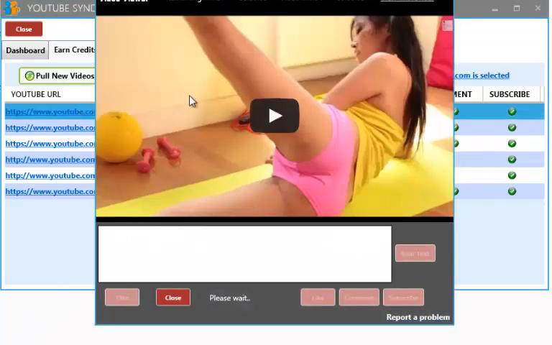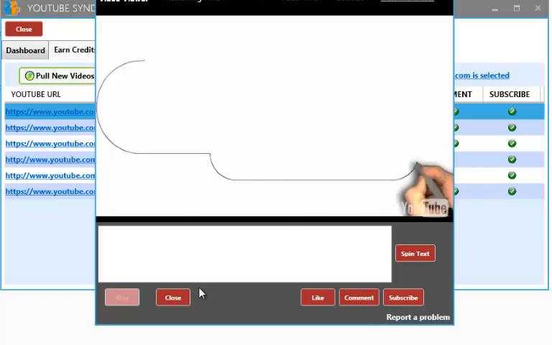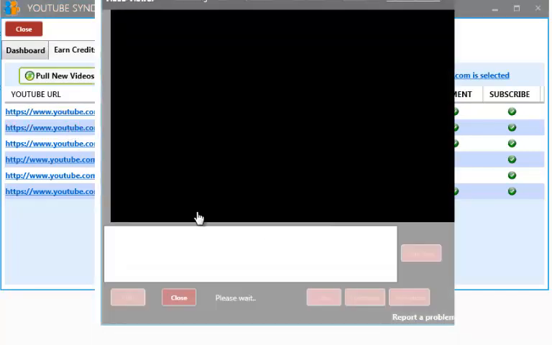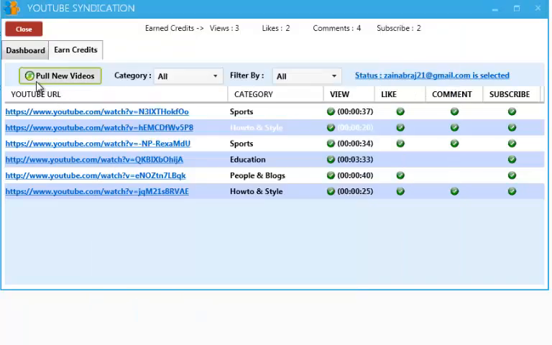What you can do now is, let's say for example you find a video and you click on play and you find out that you can't play that video. Let me just go over to another video so I can pause it. So let's say for example I wasn't able to play this video. What I can do now is click on this button here which says report a problem, and it only works local to my machine and to my Socividz version. What this will mean is the next time I click on pull new videos, it's not going to show that video again.